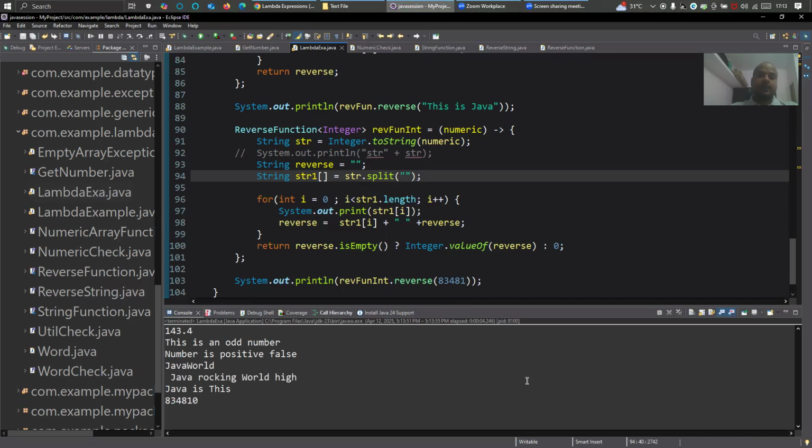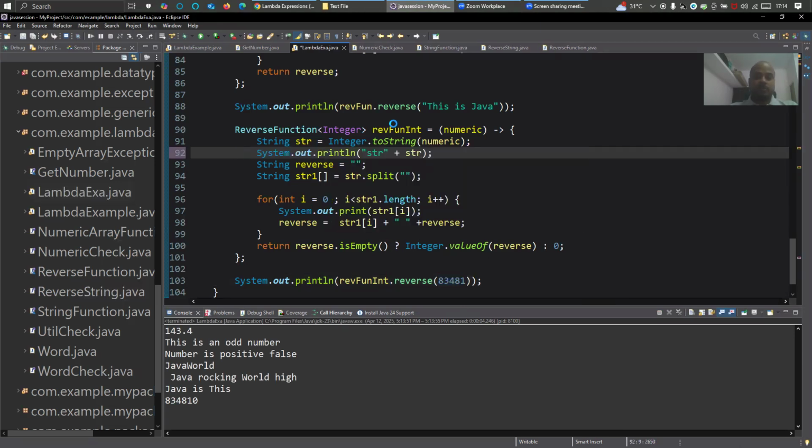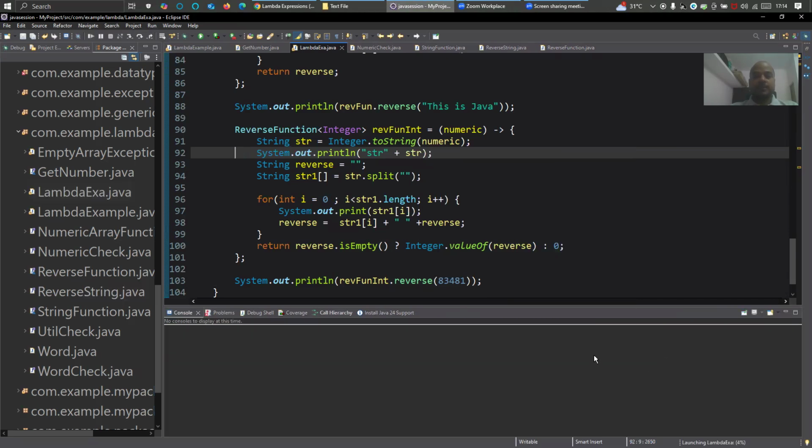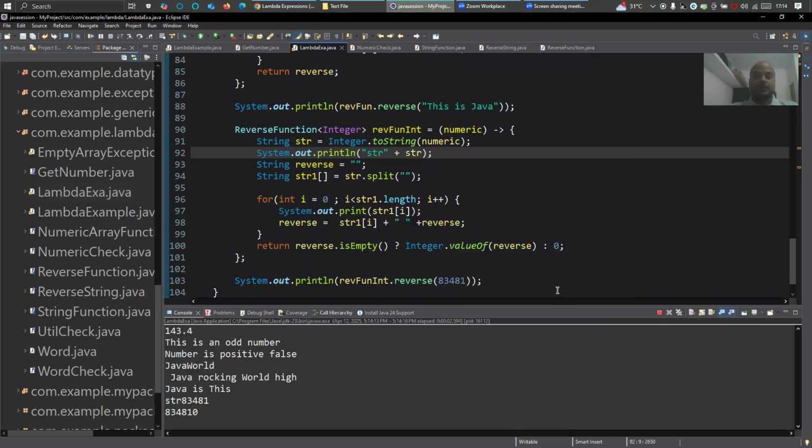Yes, see 83, 40, 81. It is adding one more zero at the end. Maybe because of some reason, we have to see why it is adding a zero at the end. 83481, right?